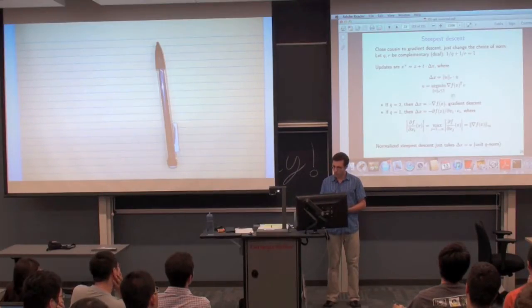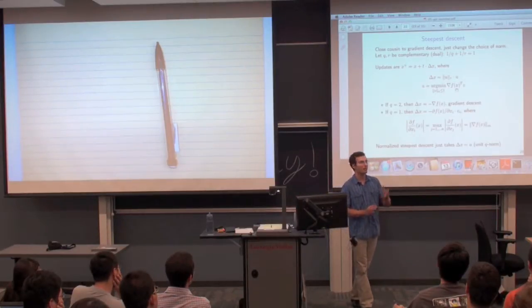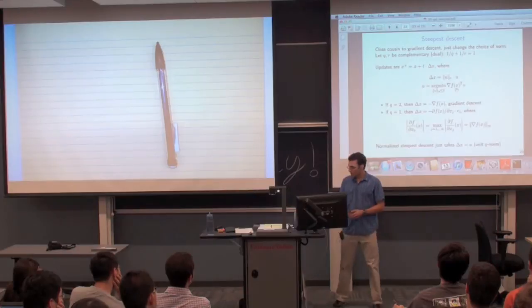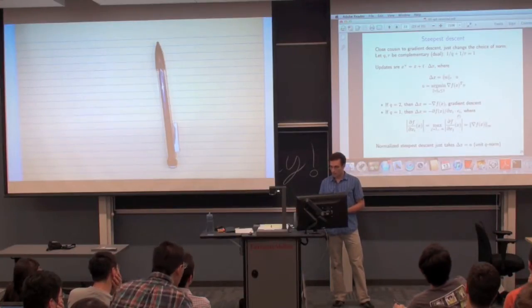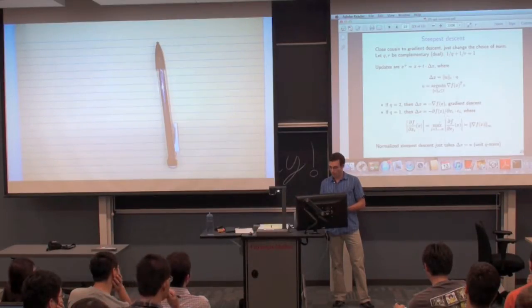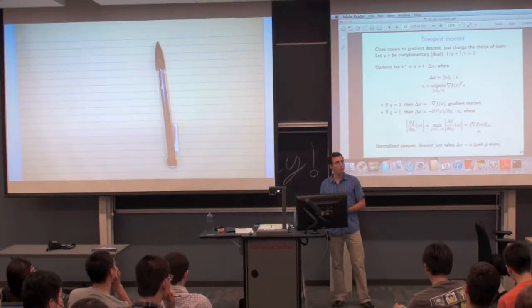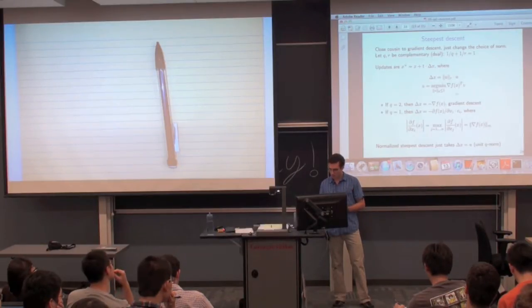That if q is 1, then the vector that minimizes the inner product with the gradient of f, subject to having the 1 norm smaller than or equal to 1, is just the following. I take the ith standard basis vector, I multiply by the negative ith partial derivative of f, where i is the component that's biggest in absolute value. Okay? So this is actually a subgradient of the infinity norm of the gradient of f. So we're going to learn that today, more rigorously, why this is true.